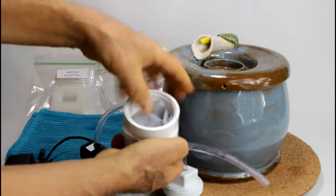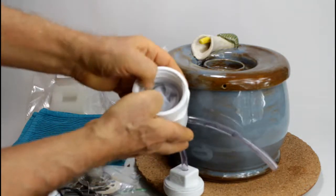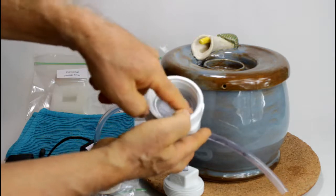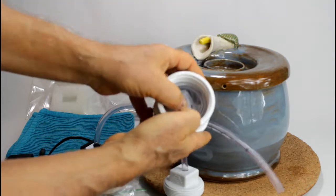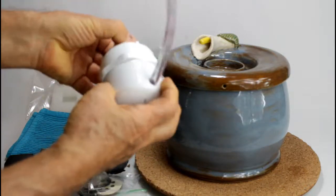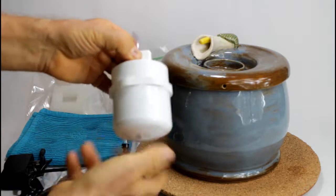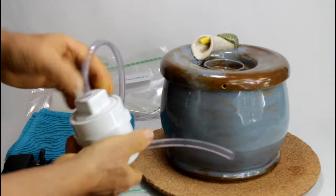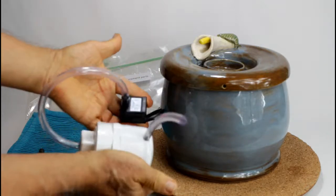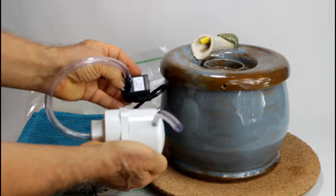So let's fold it together. Put the ring on top. Make sure that the media bag is held down by the ring. And let's screw it back together. Okay. So when you put it together again, make sure that it looks like this one, that the pump is left of the housing.